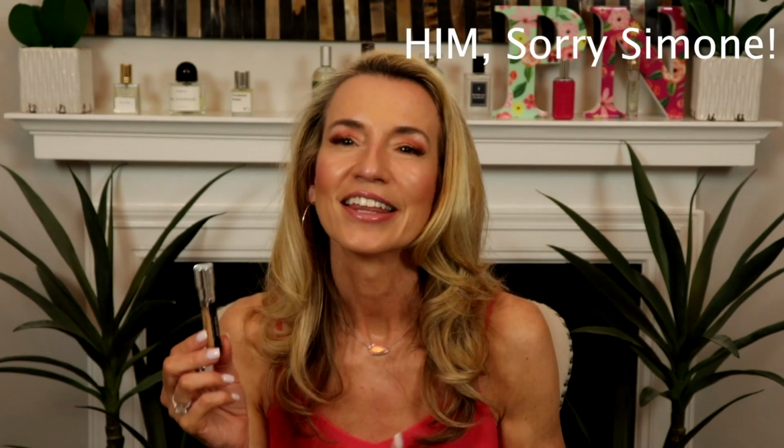It kind of reminds me of the dessert called ambrosia. I'll see if I can put up a picture over here in the corner. It's the ambrosia dessert minus the marshmallows. It's just gorgeous. Lasting power is about 4 hours for me, but lovely. I already have many of her other fragrances on my list to be discovered, and some of them are being shipped here as well. So look forward to trying more from her this summer.